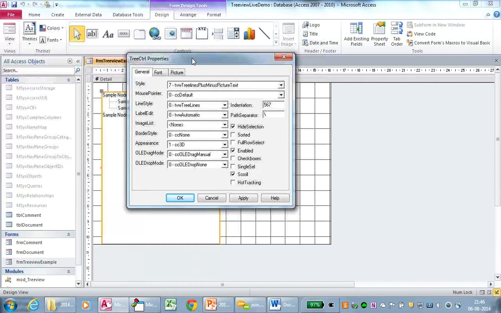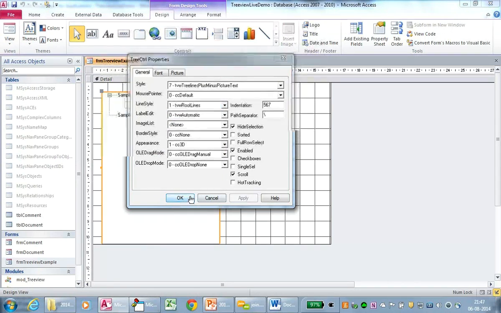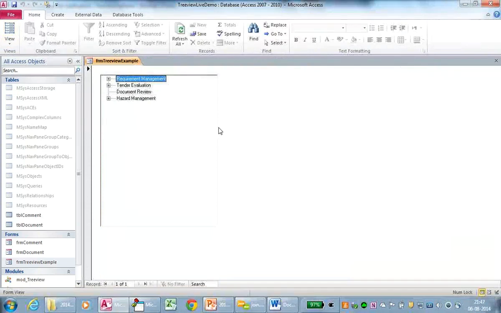What we want to do here is set the line style to root lines. At least that's the way I prefer it. And let's see how it looks now. So now we get the plus sign, and we can expand. I like the plus sign, makes it look easier to me.